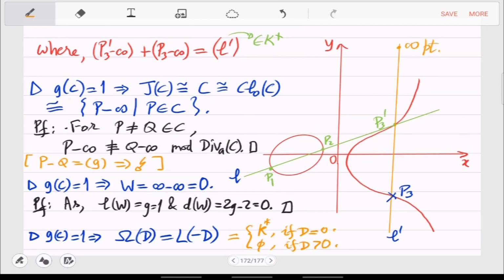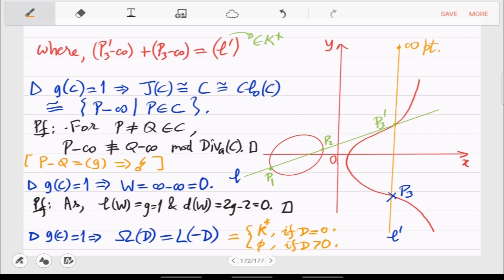If these two are the same, then essentially P minus Q has to be equal to a principal divisor of a function. Functions on the elliptic curve are just lines. They are linear functions. So you have to come up with a linear function G which has P as pole, 0, Q as pole. That is impossible, because every line on the elliptic curve gives you 3 solutions minimum, and then the point at infinity also, you get 4 solutions minimum, right? So for different points you can't have equivalence. So all these different points give you P minus infinity different elements in the degree 0 class group.